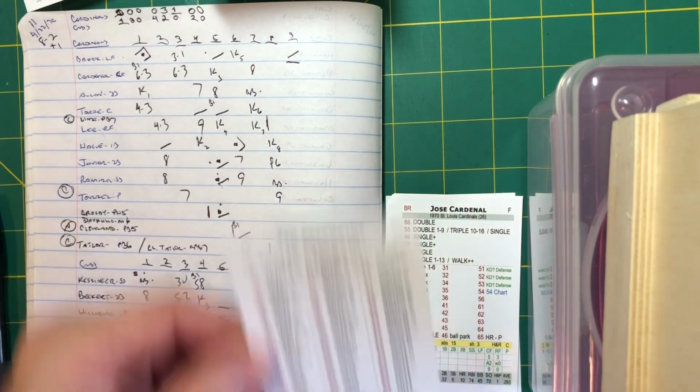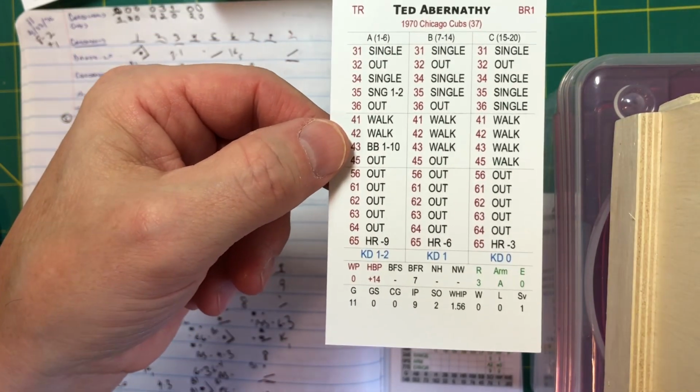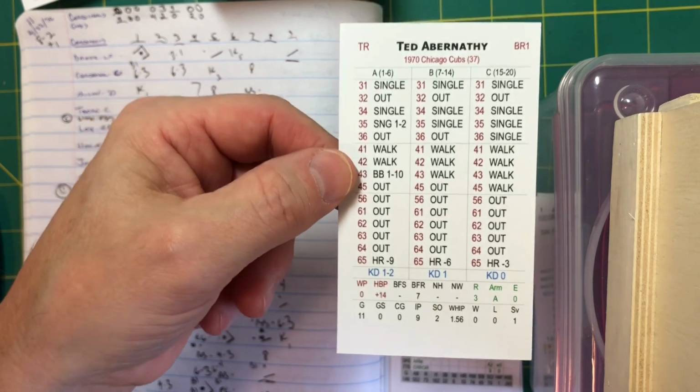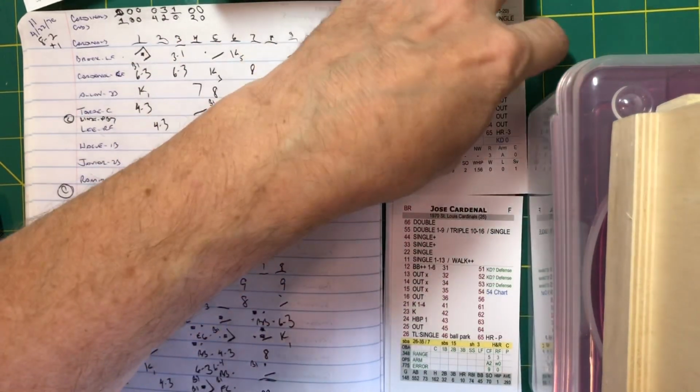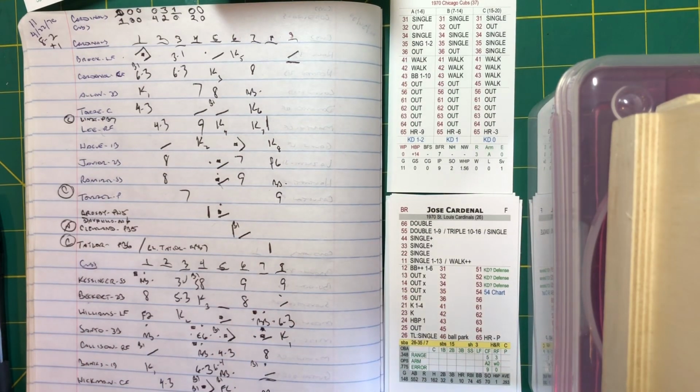Ted Abernathy, as a Cub, was 0-0 on the 1970 season, 0-0 with 1 save. He would be dealt to St. Louis in about a month, I believe it is. I think in May he was traded.